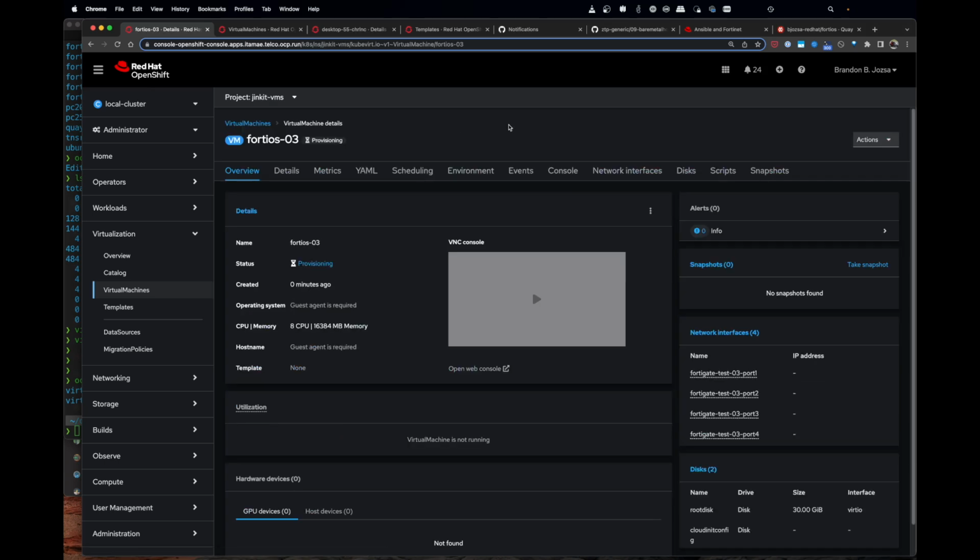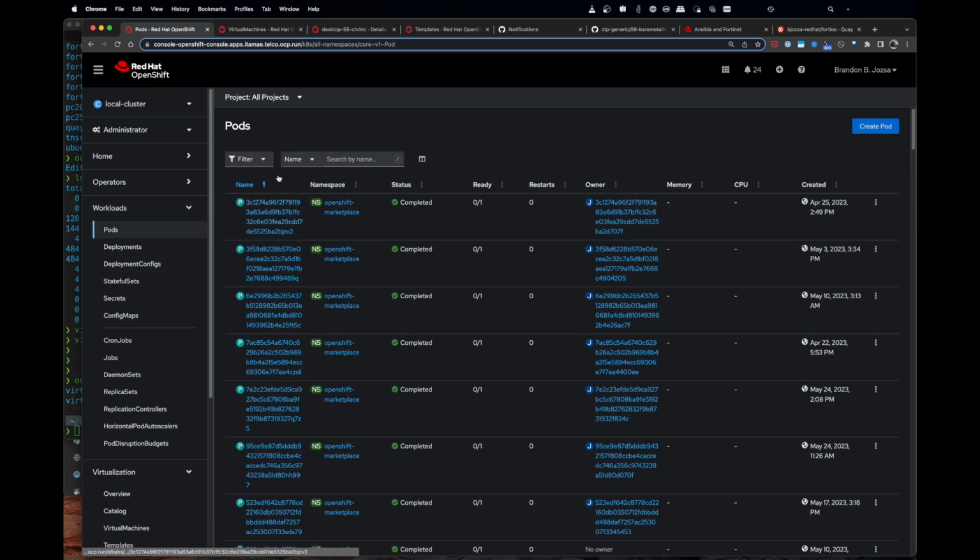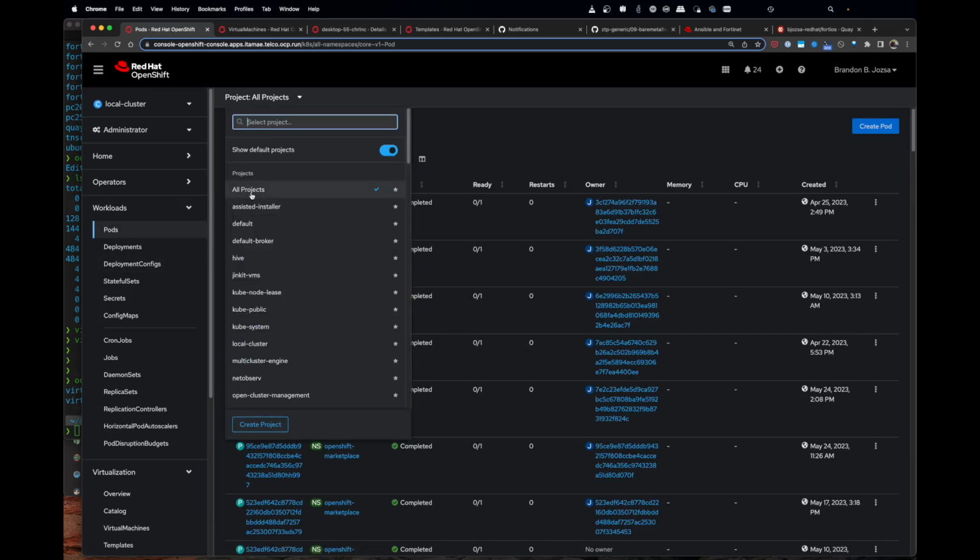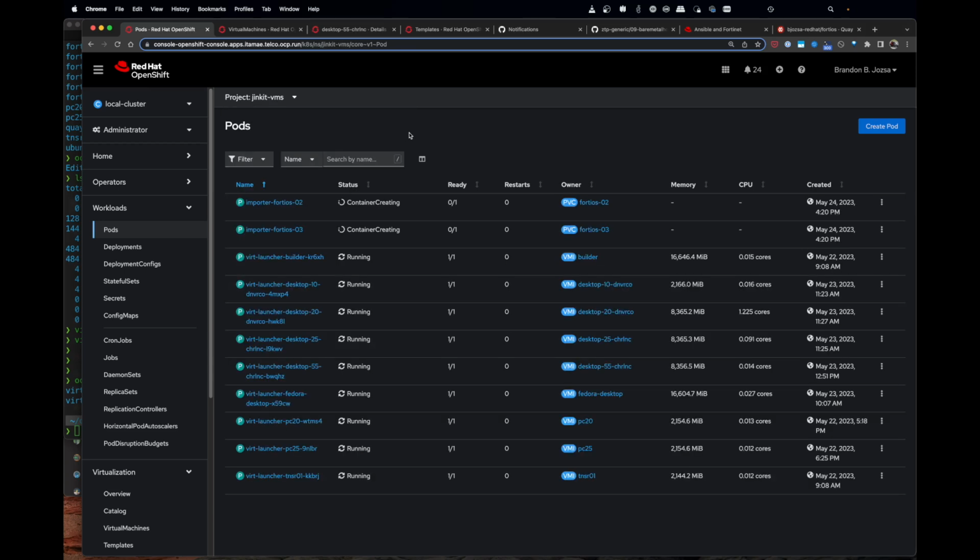Now, what I'd like to do, this is going to take a second to come up, but what I want to go do is look at these pods for a second, and I want to show you something a little bit deeper. So in here, we've got this container that's being created, an import container.